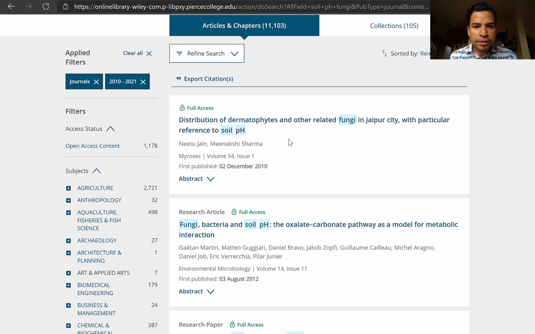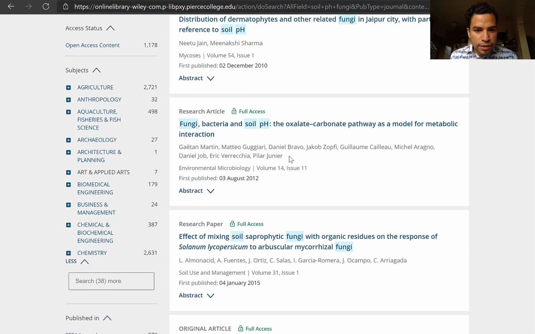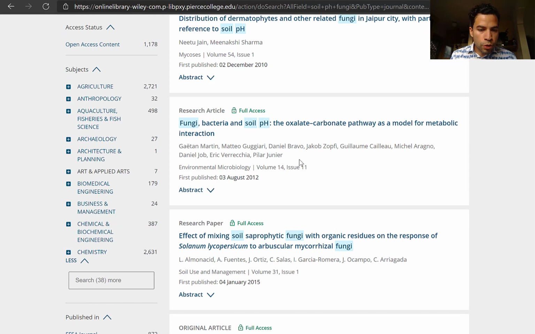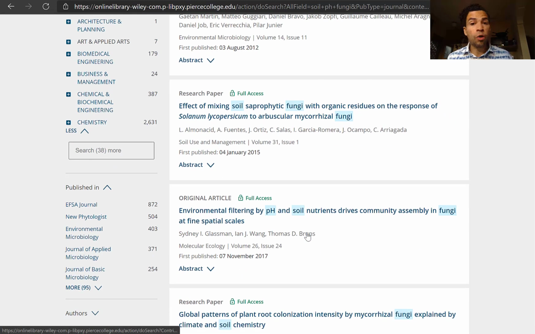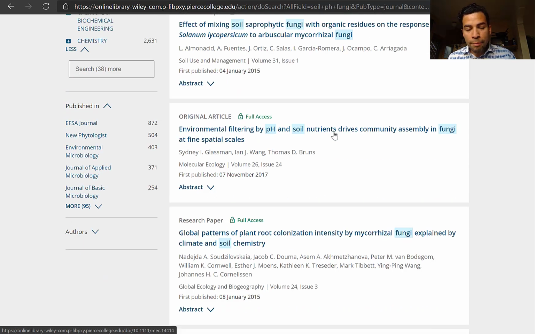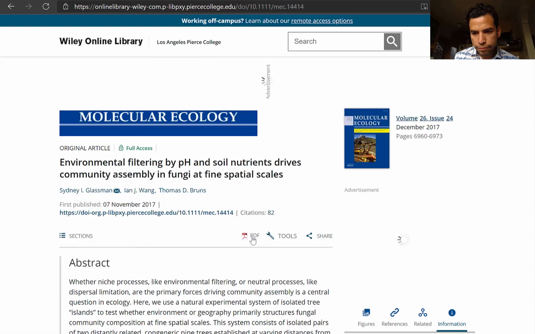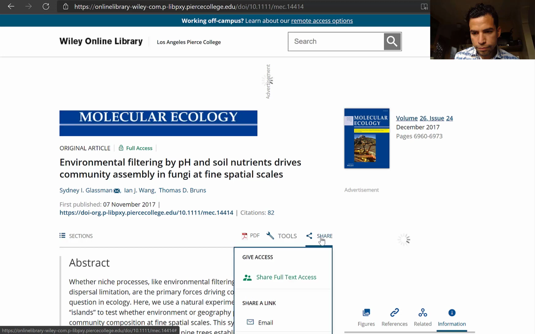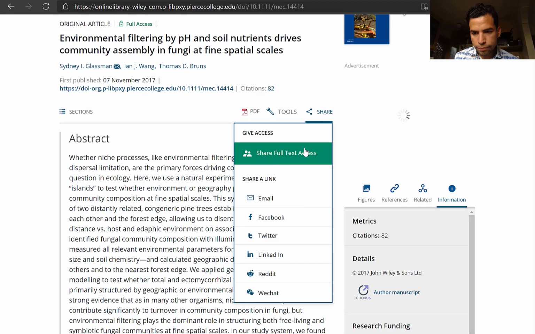And that's pretty much it. So you see research article, research paper. For the most part, they're all coming from peer-reviewed journals, so they're all academic in nature. The original articles, I imagine, have original research, but since they're all peer-reviewed and as you can see, we can easily download the PDF, and if we wanted to email it to ourselves, we could.